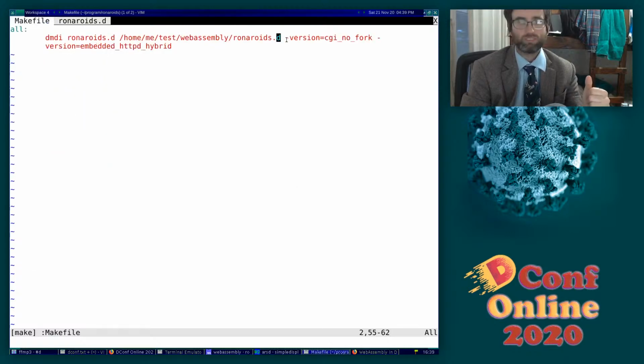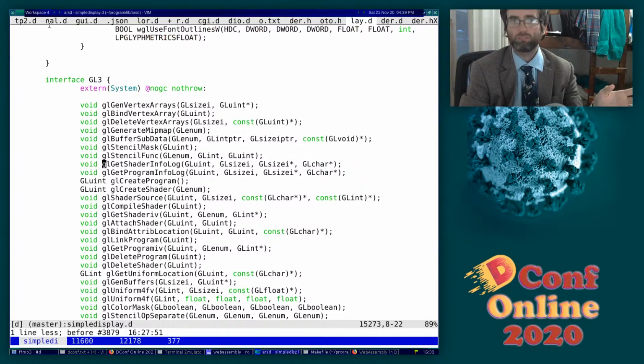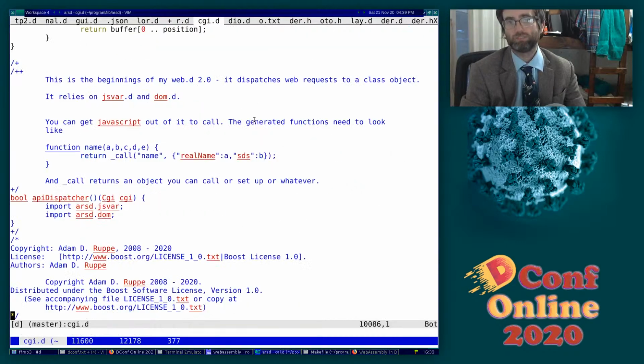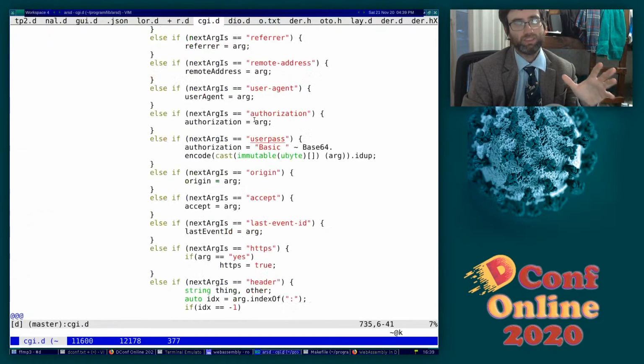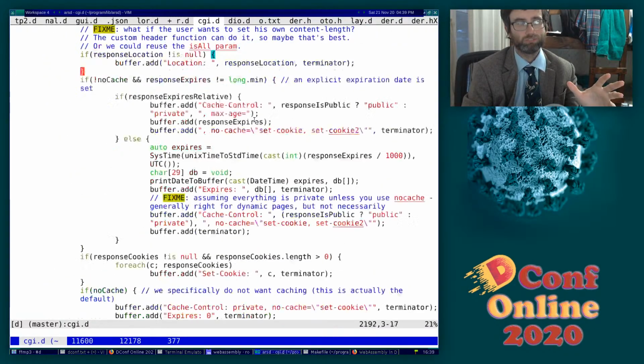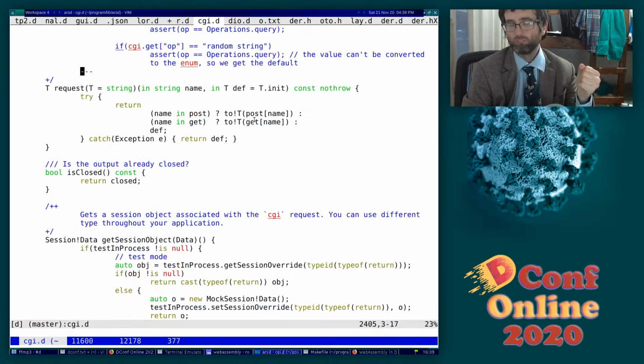CGI.d has a whole bunch of different settings. It can do traditional CGI programs that you just dump into a CGI bin. It can do simple CGI servers, FastCGI servers, and various forms of an embedded web server. And again, it's all self-contained in this one file, which is now 10,000 lines. But it's all self-contained, so you can make your little web server without needing to pull in all kinds of crazy dependencies. If you're trying to do a little embedded thingy, you can easily fork this program and do your own thing, which I know at least one person has.